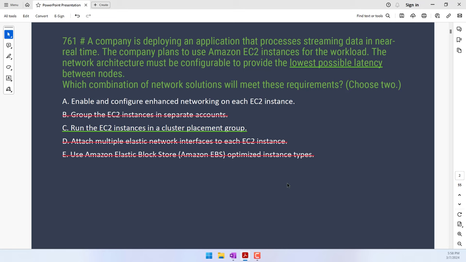So the option is between A and B, but we usually go with EKS only if you already have EKS on-premise. When you migrate to AWS, you are going to go with EKS. Otherwise, ECS is your better solution. And this clearly doesn't mention anything about Kubernetes, so we don't have to go with Kubernetes whatsoever. So instead, we will go with this one, which is ECS.